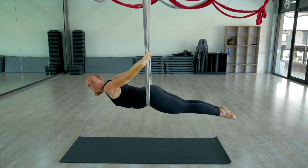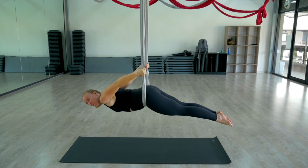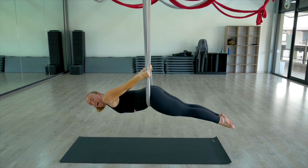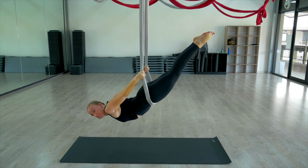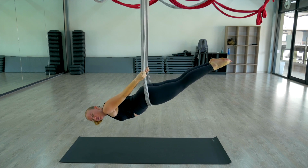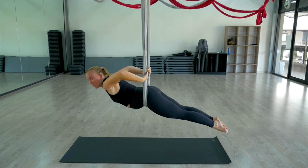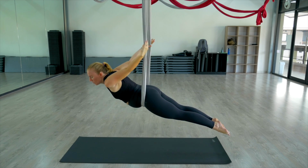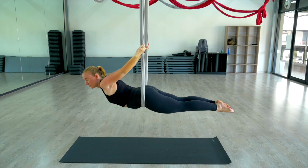If you feel like you're going to be falling out, usually your hands are lower, like this, and you haven't reached up high enough, and your feet will be high as well. So if I was to let go of my hands, I literally would fall out head first. So if you lower your legs parallel to the ground, climb up more with your hands, and really arch your back towards the front of the room.